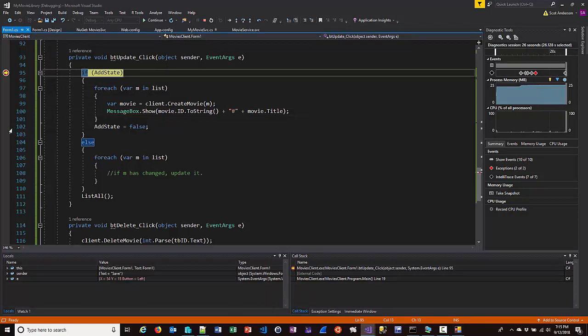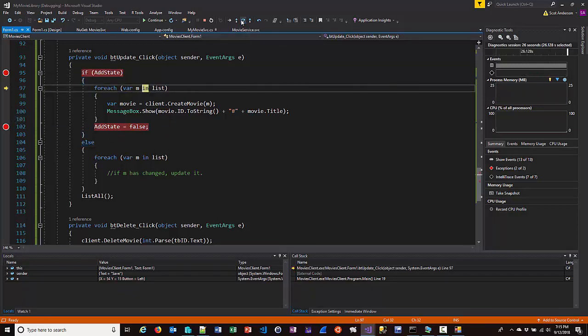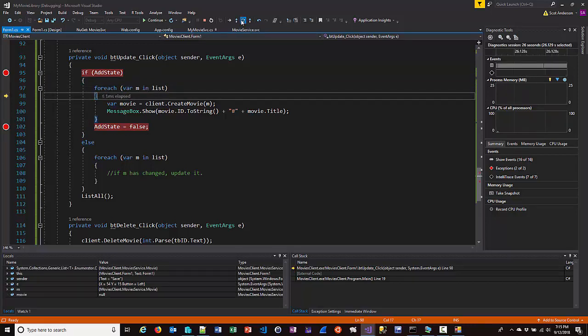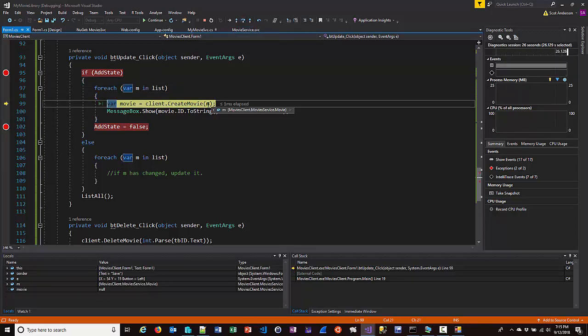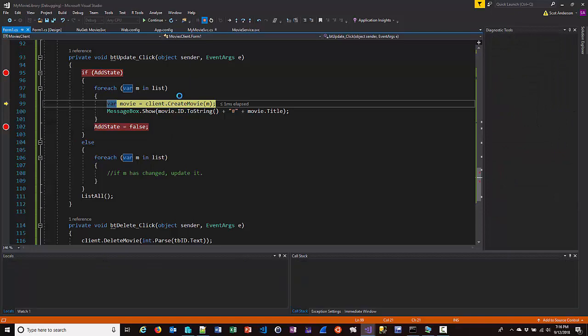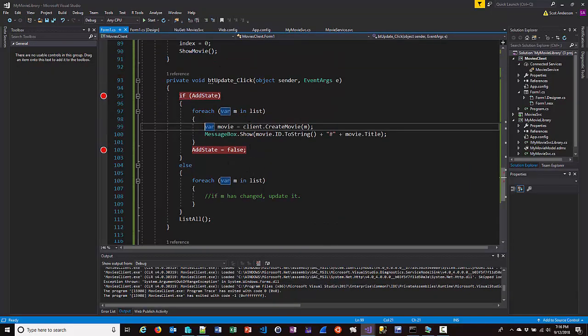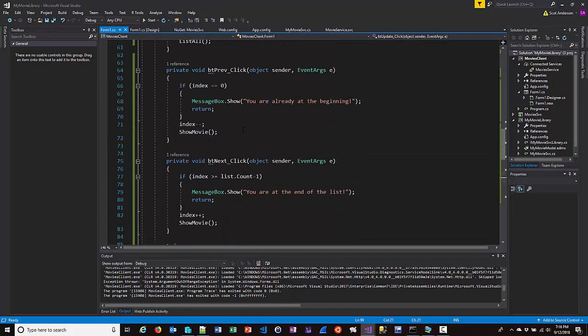And I'm going to go ahead and cannot hit F10. So first of all, M is a movie that has genre null and everything else null. Because I haven't gotten it yet. So I need to get something.